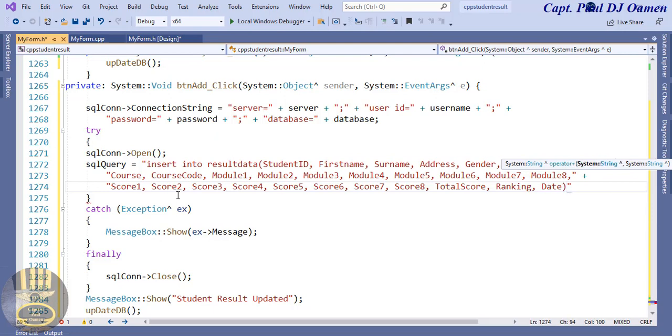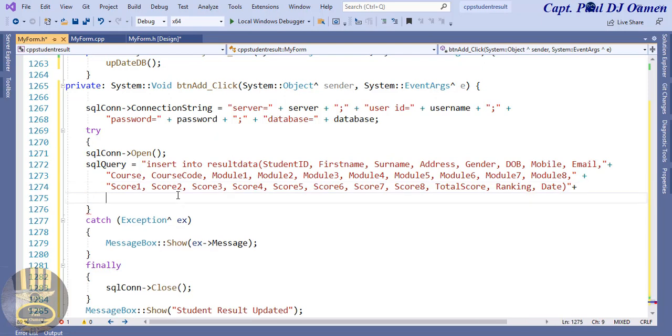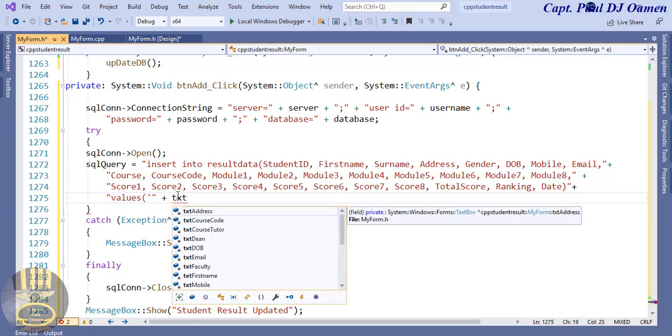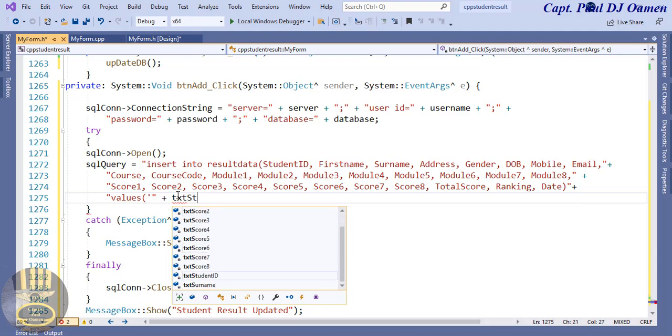Close that up. Now come down here, and I want to get hold of the value, so come right down. To get hold of the value, everything is on the component. So let's say values is as follows. The very first one, that is going to be txt student ID.